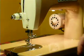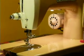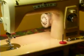There, and that is the Elgin badged Class 15 straight stitch with a 1.5 amp motor.